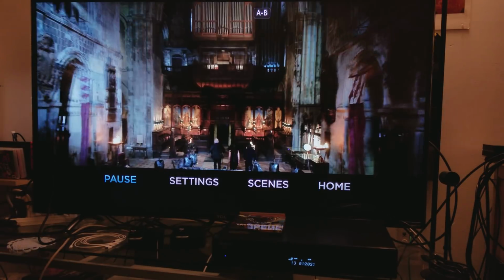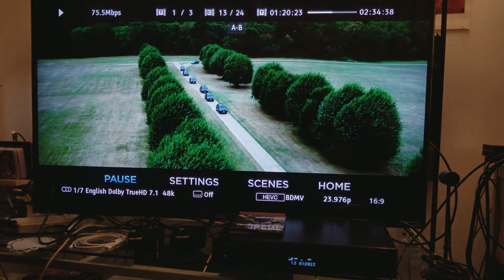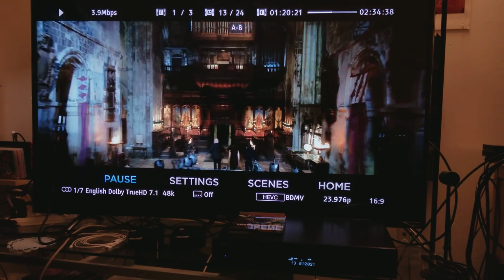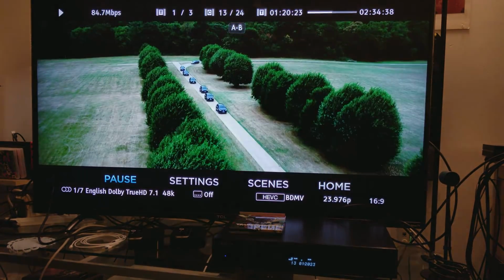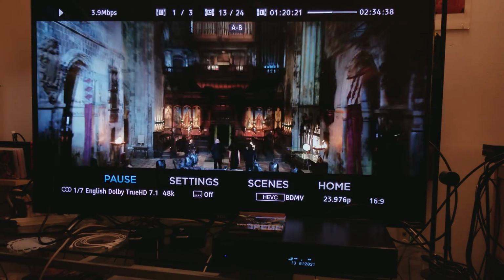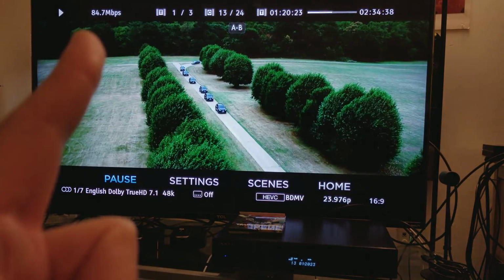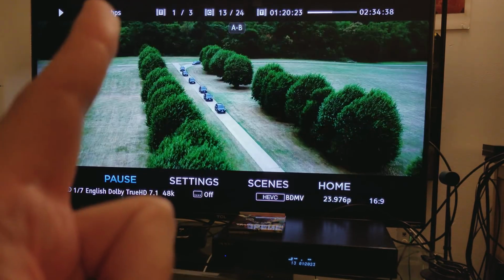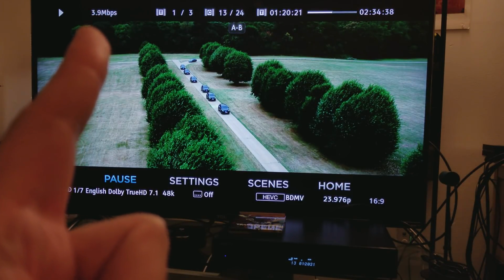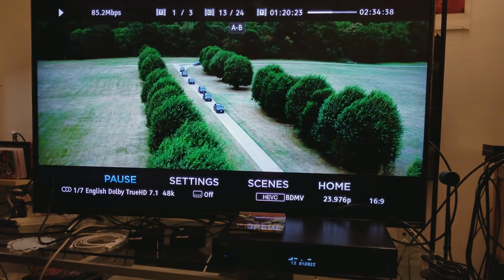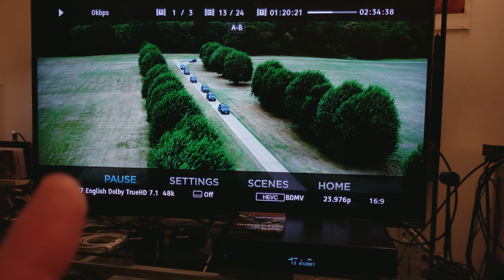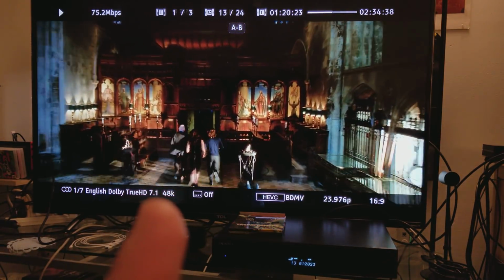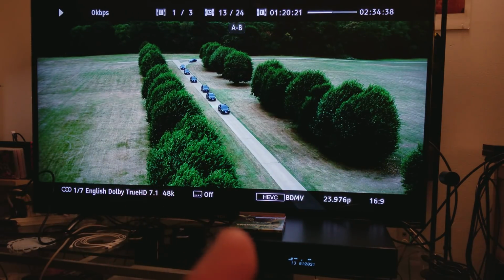Oh, before I go, there's another thing I want to show you. There's the info button right here. This info is perfect because it tells you exactly how many megabits per second this movie is running at, and also tells you what track it is using. It's using Dolby TrueHD 7.1 48K.